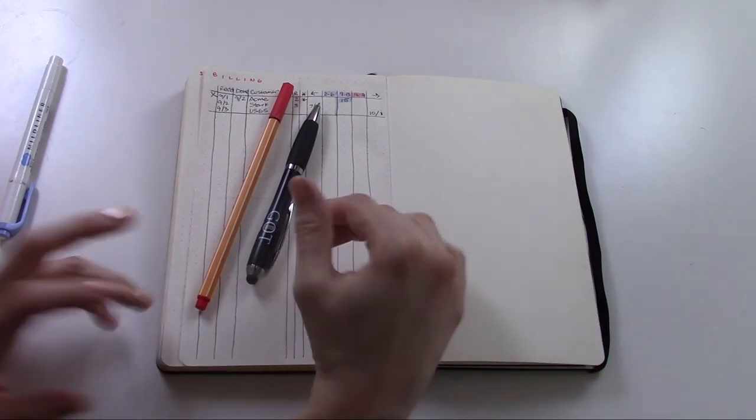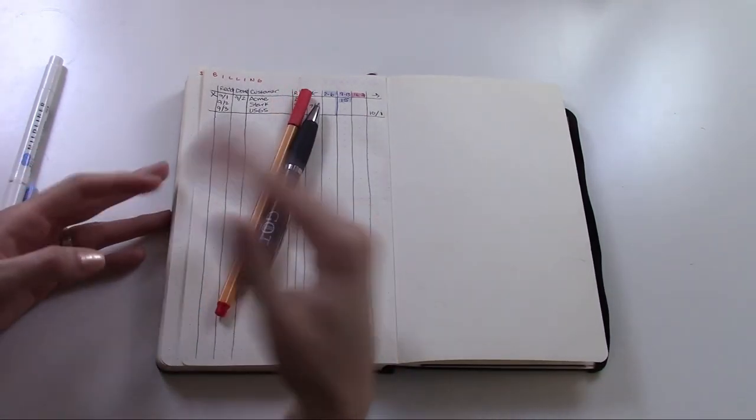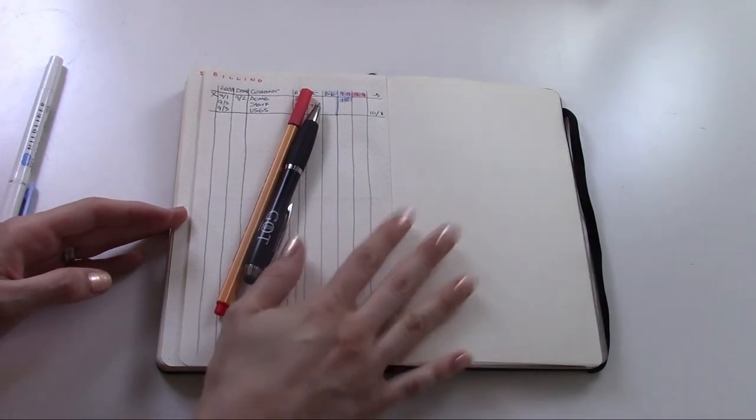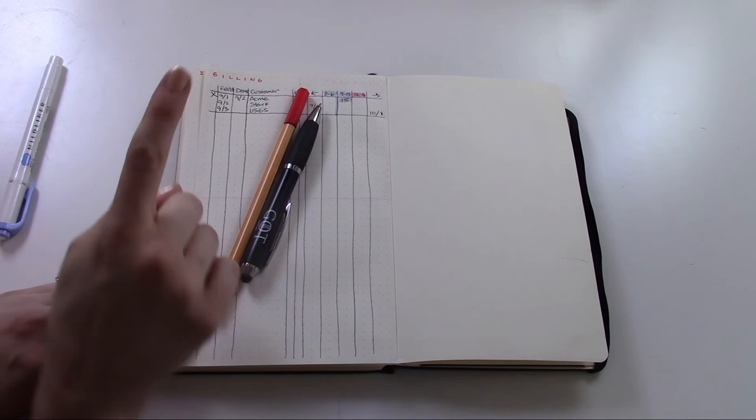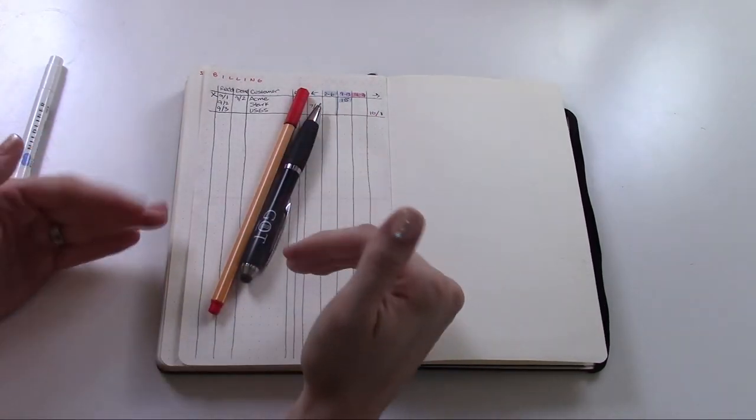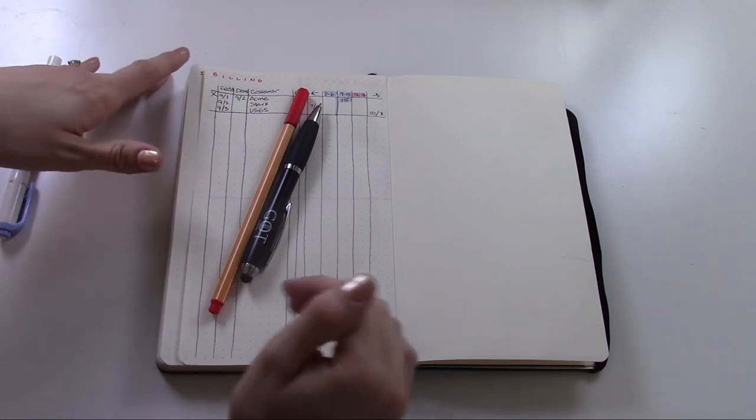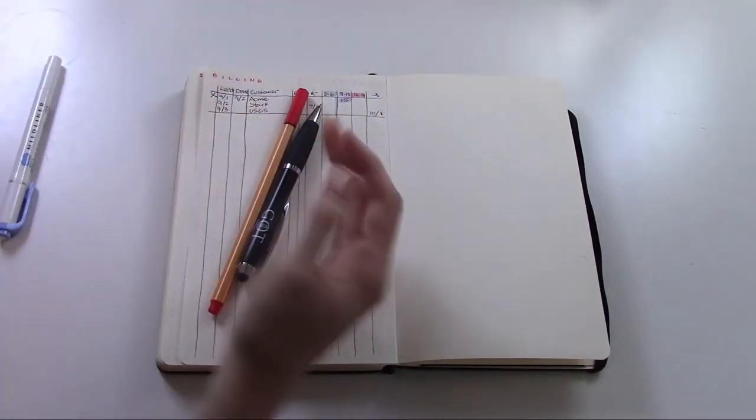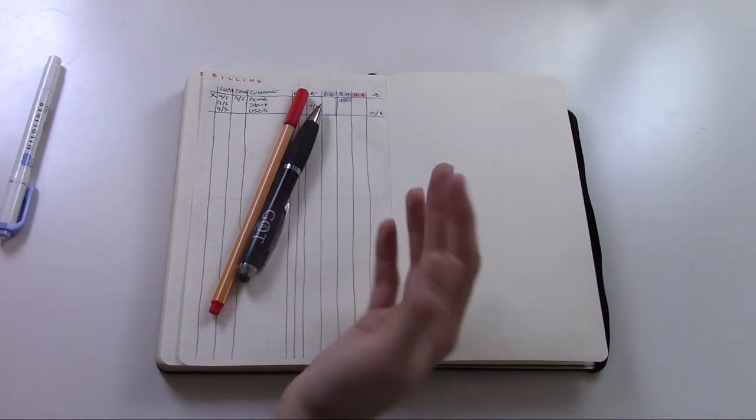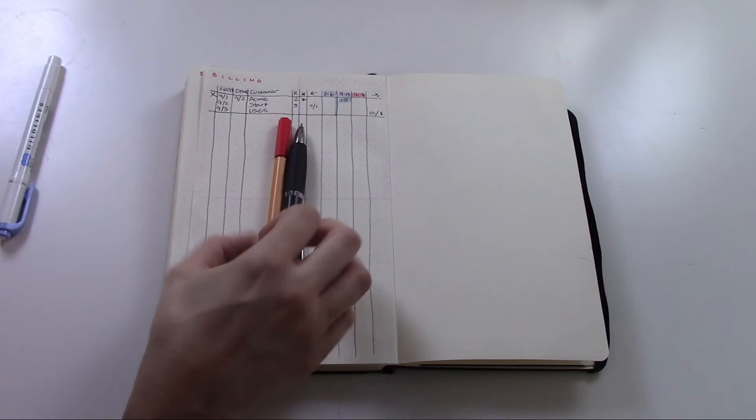And then whenever I move into a new notebook, like I just did, like I said I just started in a new Moleskine, I went through and everything that was indexed that was still relevant I put in the front. I have like one page that's all full of little notes like that instead of having them spread throughout dailies. They end up in the front, and then I also got rid of a couple that were irrelevant or outdated.